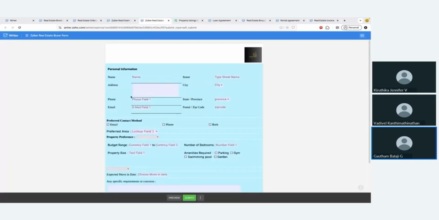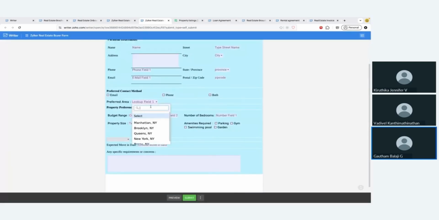So once this configuration is done, I'm accessing the form, and I'm going to select the preferred location as Queens, New York. And once I've selected it, I have the dynamic option to list out the available property type in Queens, New York. So here you can see that apartment and condo are the only available options in Queens. So now let's just say I'll go ahead and select condo.